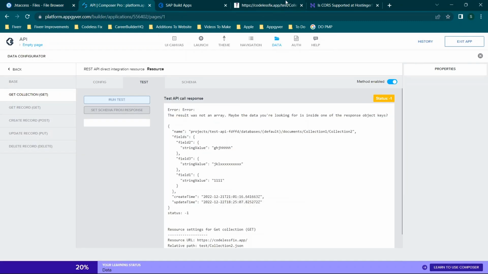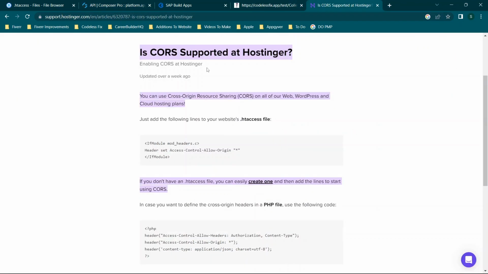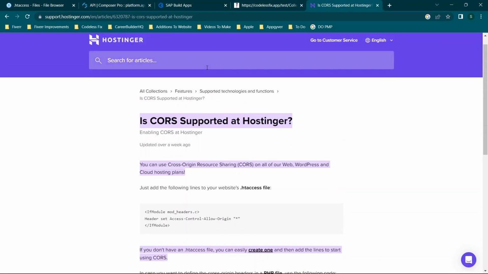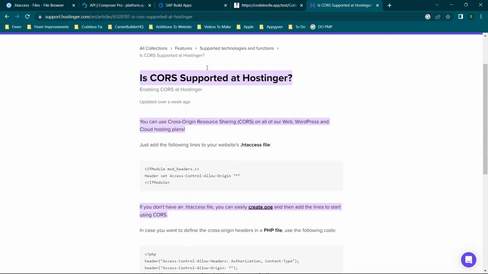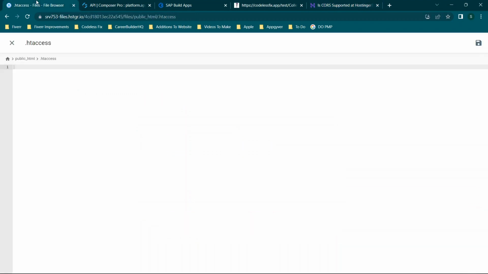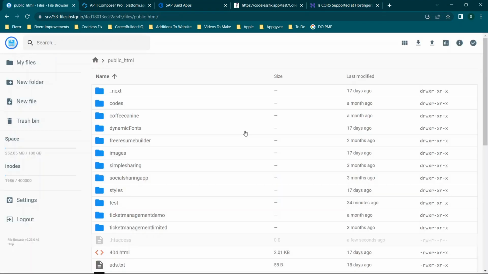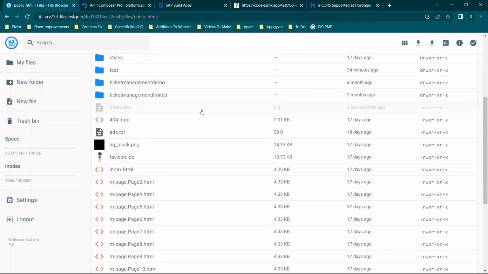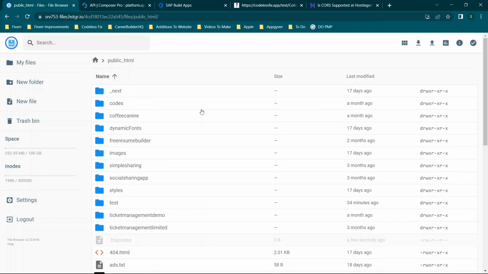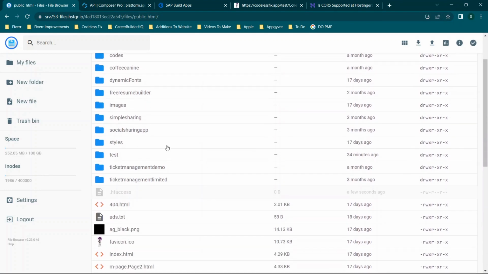In that case, there is a website on Hostinger, or there's some kind of like a help article on if this is supported. So when you're on your Hostinger website, when you go into your public HTML folder, if this is the first time you've signed up, you are probably not going to have anything on this page except for a generic PHP file and an htaccess file, which is basically just a text document.